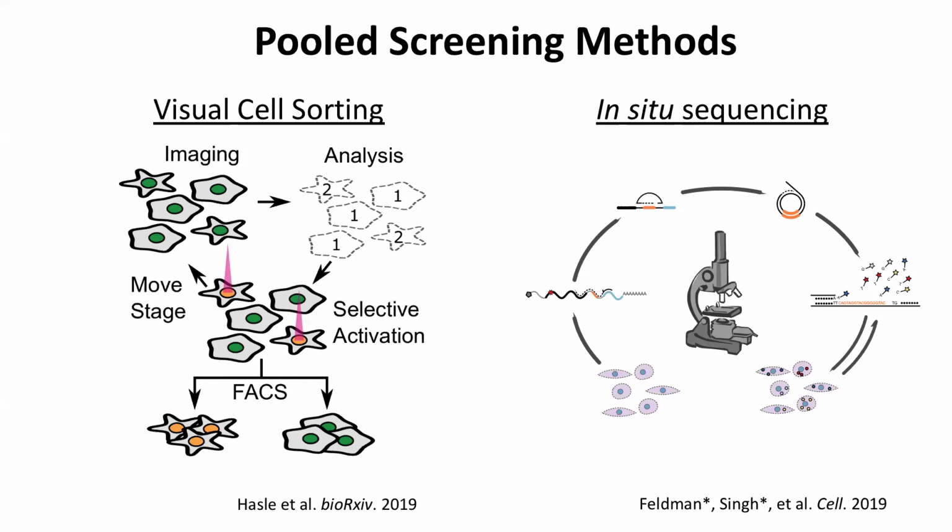Okay, the other pooled screening method that I'm going to talk about today is in situ sequencing. The goal of in situ sequencing is, instead of using a selection method, you're basically going to sequence your barcode inside your fixed cells on your slide or in your tissue culture dish. So it's a fundamentally different way of doing a screen, where there's no selection. You're just phenotyping your cells. You're figuring out what barcode is inside those cells by doing a set of molecular biology reactions, and then you're directly linking your genotype that you just got using your microscope to your phenotype, which you also got using your microscope.